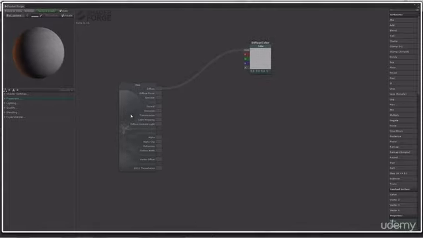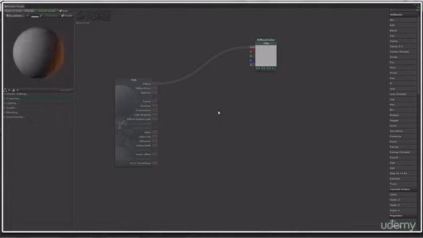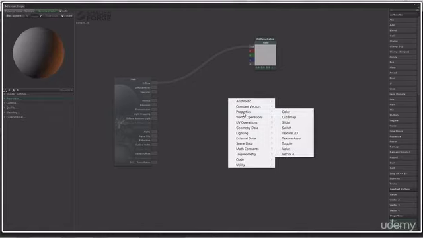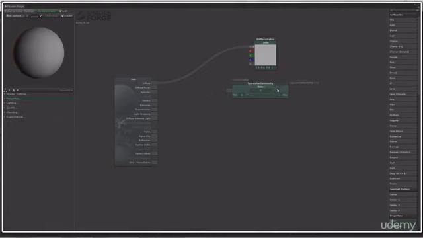So let's get a couple more things hooked up to really finish off this lesson. What I want to do is pump something into the specular and the gloss. That way we have a specular highlight on our particular model. So I'm going to go to Properties again, select Slider, and this slider is going to control our specular intensity. We can give it a full name, or you can abbreviate it, whatever you feel is appropriate for your project.